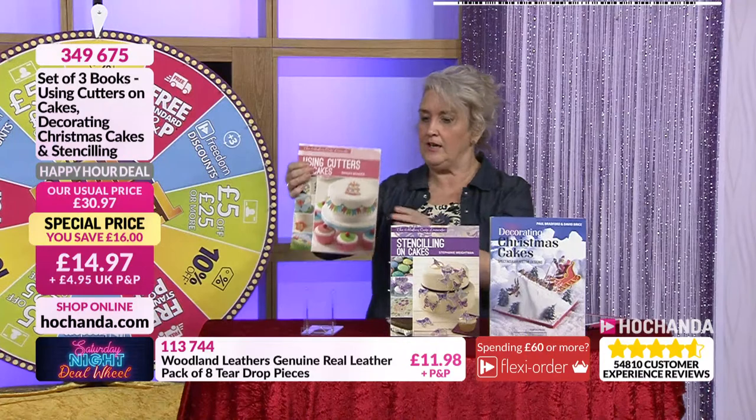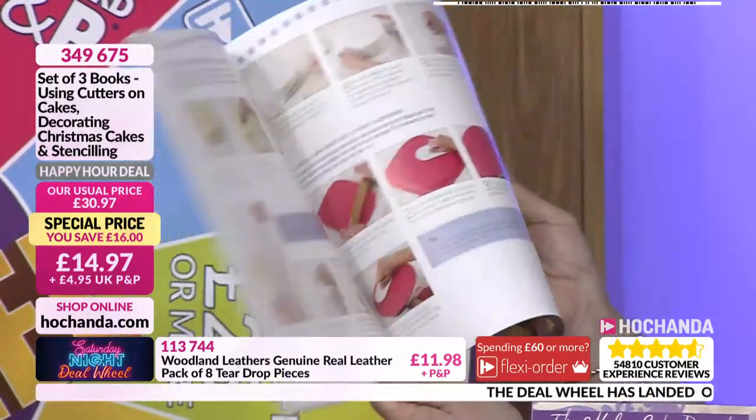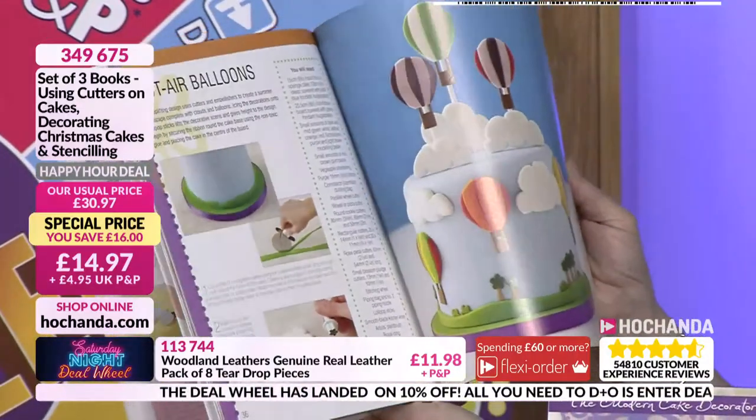And the last one that you've got here, you've got another 13 cakes that you're going to be able to decorate. These are all year round cakes, using your cutters, again, preparing your cake base, getting your results to create some absolutely beautiful cakes throughout.